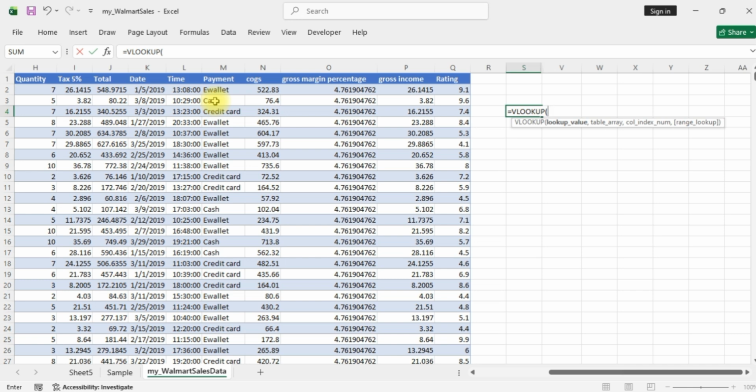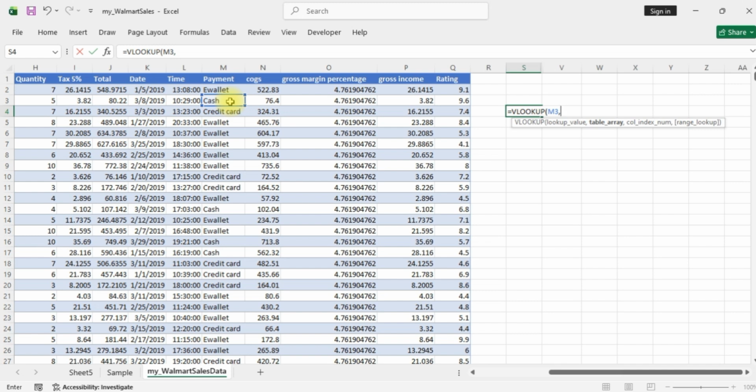The VLOOKUP takes whatever value you have, and then it assumes it is the leftmost value on your table. It does not treat anything on your right. So now that I'm using cash right here, everything on the left of this, both column and rows, are ignored. It only works with everything from here rightward. So I'm going to click on cash right now.